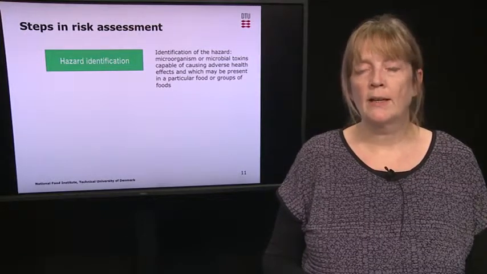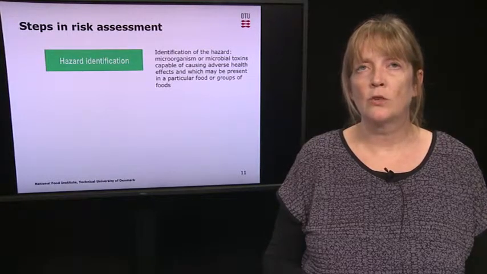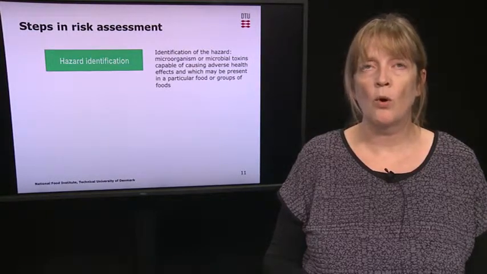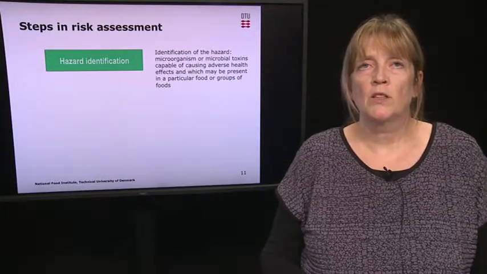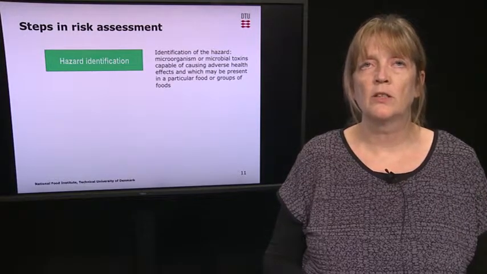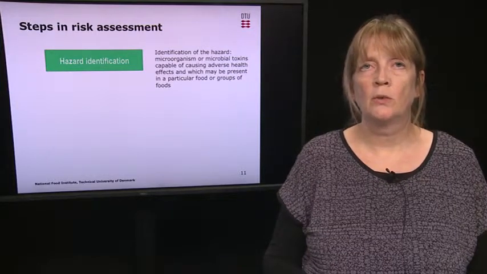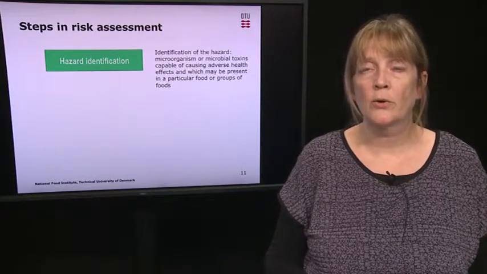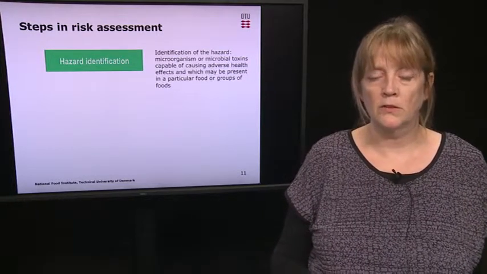But it can be that risk managers would really like to have an assessment of all risk occurring in a particular food. For instance, what are the hazards occurring in green salad, and what is the risk then of consuming green salad? Then you will first need to identify all the hazards that can occur in green salad, and then make a risk assessment based on these findings.